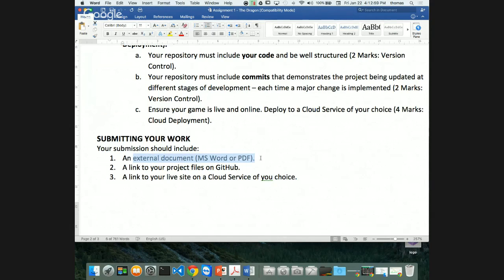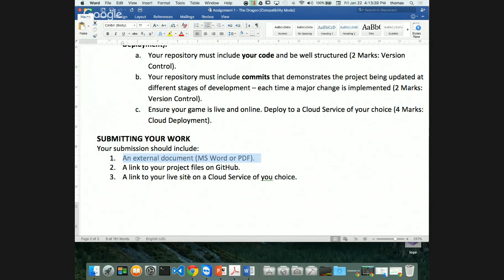You can make as many submissions as you like, not just one document or one zip file, but a bunch of different things. A link to your external files on GitHub. Well, in Dropbox, you need to include this link somehow in a text file, right? You can't just put this in a comment typically, unless you've already given me this. So you give me this external document, and then in your comments, I'll link to your project files on GitHub. I need to know where that is, right? If you don't give me a link to your project files on GitHub, either here or inside your external document somewhere, I will not give you marks for it, even if you have it. I don't know what it is. I'm not going to go search around 40 people to find out your link to your site. I'm not going to do that. Give it to me, right?